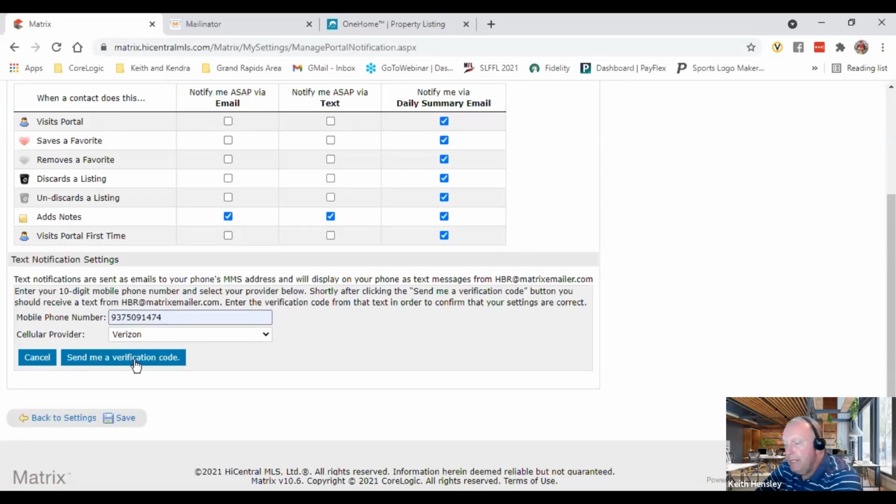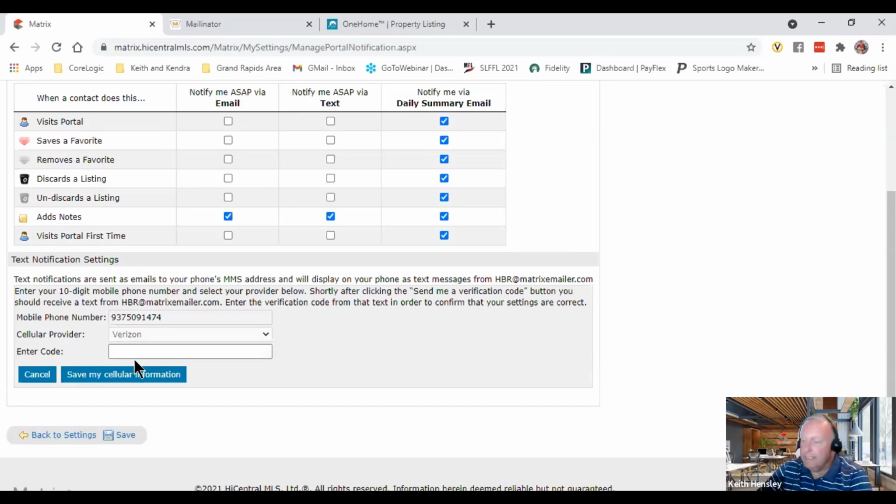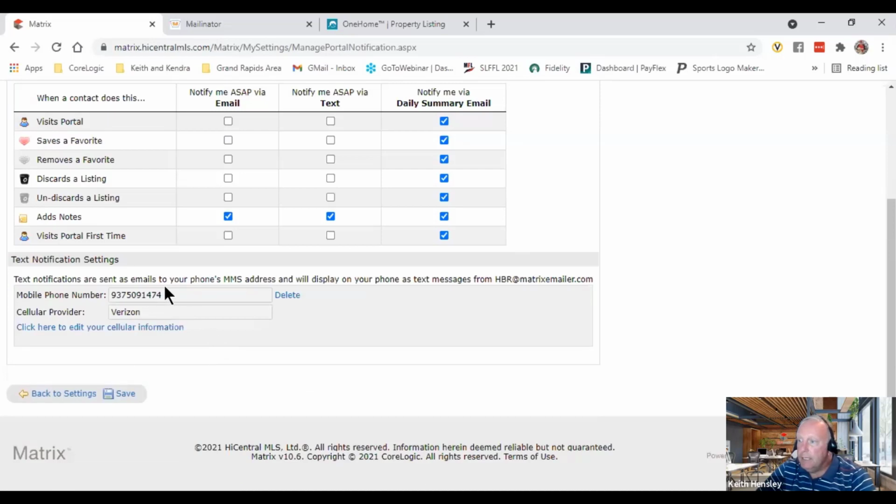And then within a minute, I'm going to get a 4-digit code, just to confirm that we got the right person here. I got the code already from the last time, but I just sent it again. And I got it again. It is 6895. And if it's correct, I hit save. And if it takes, it locked it in.